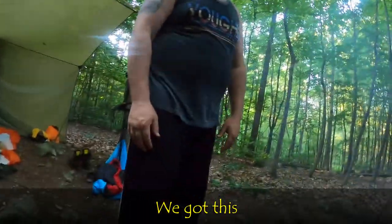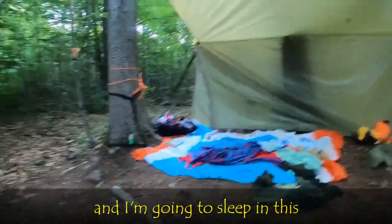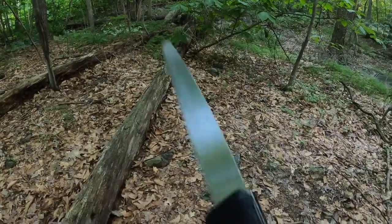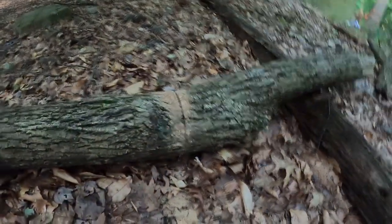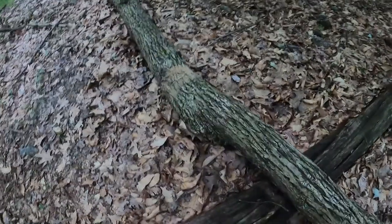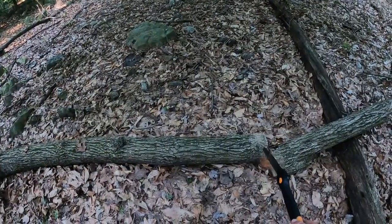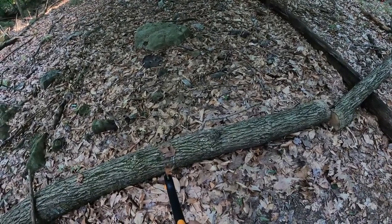Good morning. First, we got a sleeping tent, and I'm gonna sleep in him. Oh yeah. One cut, I'm gonna come over probably about 5 foot, something like that. That should make a nice bench.